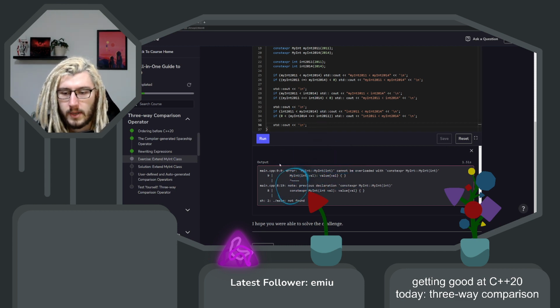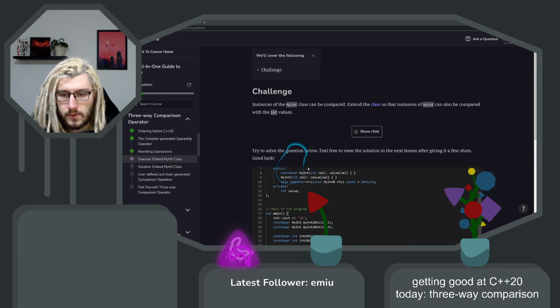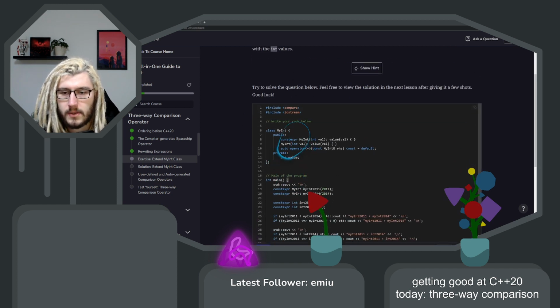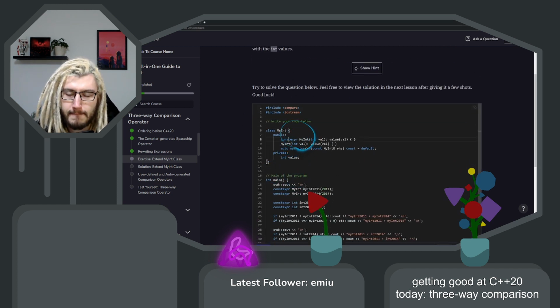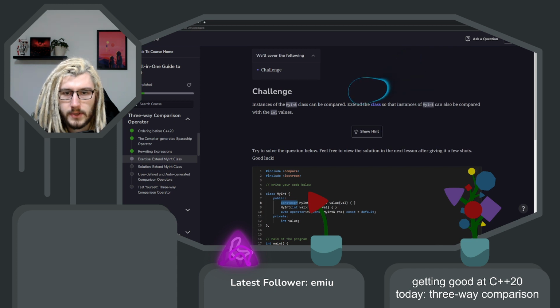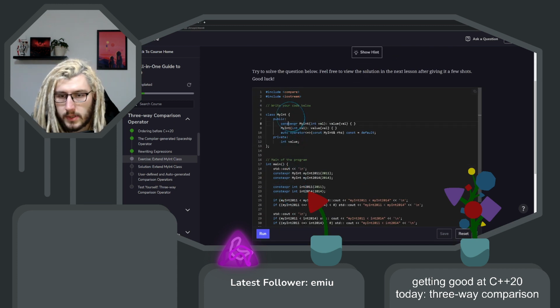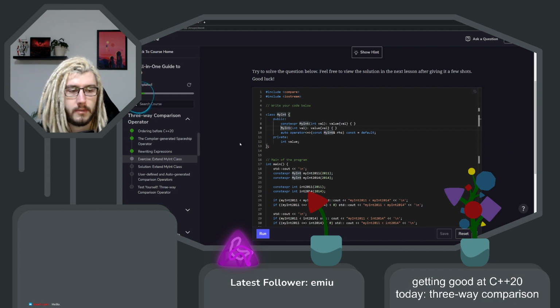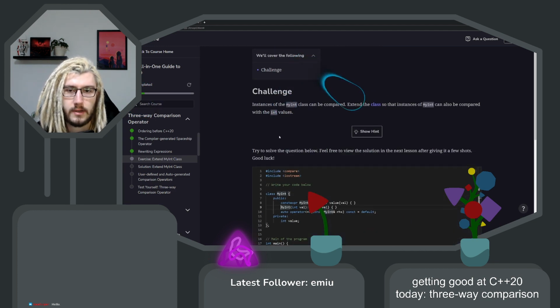Okay, so what I wanted to do here, I cannot do, which is kind of strange to me because I thought that if they want us to extend it, then sure they don't want us to just remove the const expression. So oh, hi Beef. We're currently doing the three-way comparison, and I don't understand their challenge here. But we'll see.